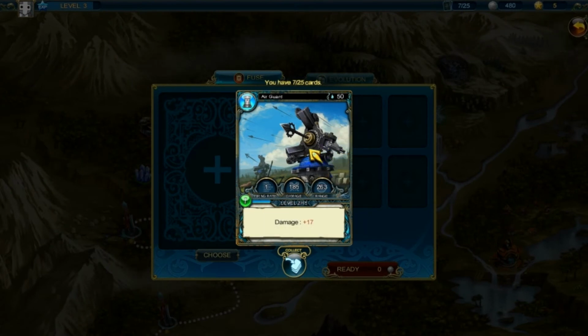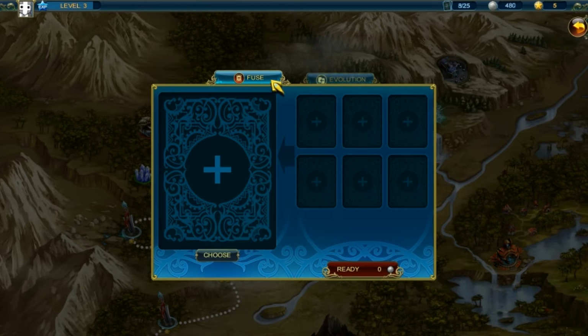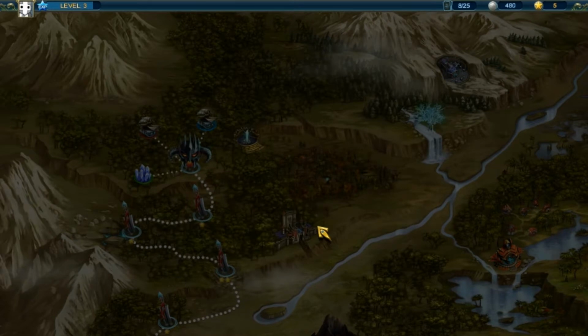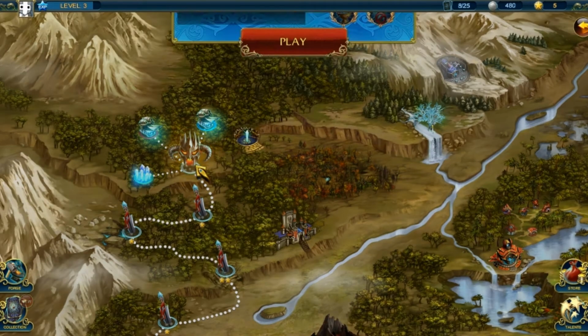Okay, so that is actually just going to help our air guard get higher. So, best defense against flying monsters. It doesn't actually create a new one, which is kind of disappointing. I thought that's what it was going to do. But that is okay, because we now have the best defense. I'm not sure that was a good trade-off, because that fire tower was actually pretty good.